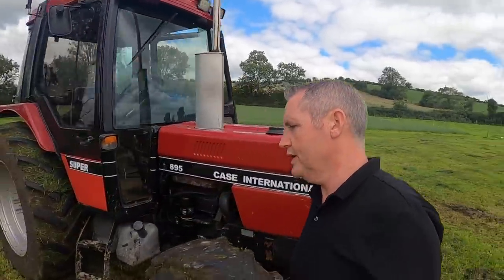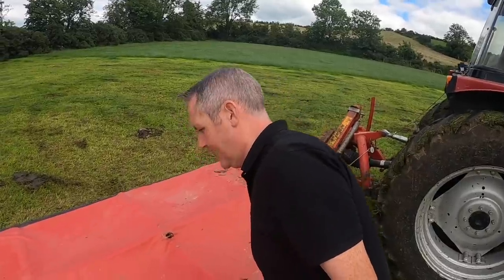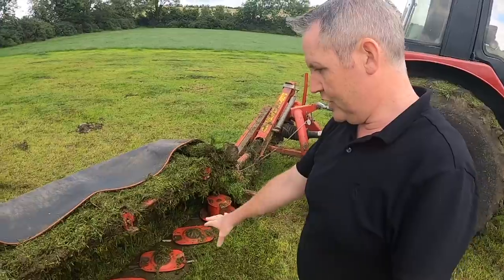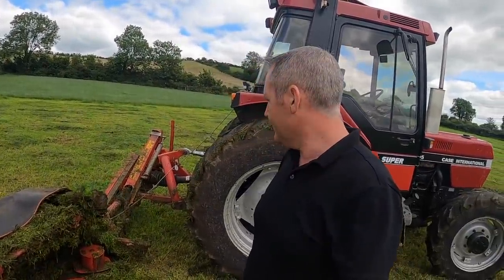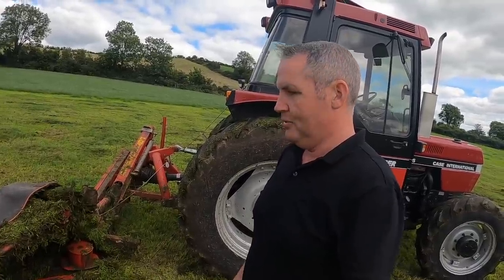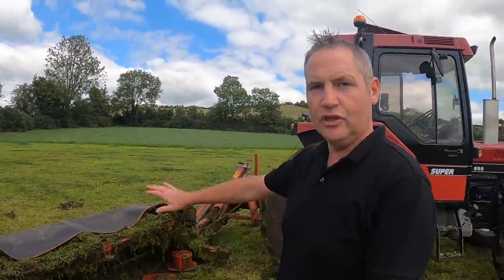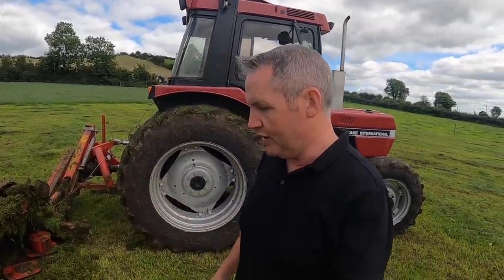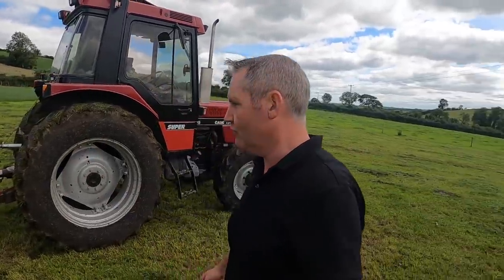Only one thing about the mower is these jobs are very dirty on the mower. Give it a little tap because it is quite heavy to cover. Up it goes, and it does cover the whole bed of the mower in dung. It's very messy on a mower, that's the only problem. But look, that's what a power washer is designed for. If I was going to mow a paddock or something like that, I'd wash the bed. I wouldn't bother washing underneath the covers, it doesn't need it. But I'd wash the bed of the mower out and then just run the grinder on the blades. And it's flying. An hour and you have everything ready to go.